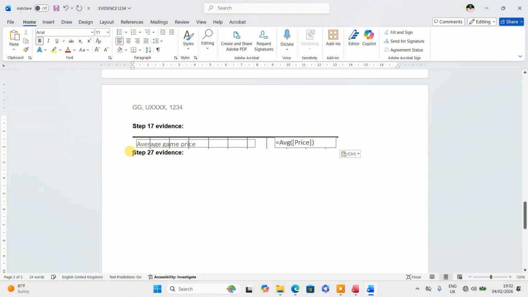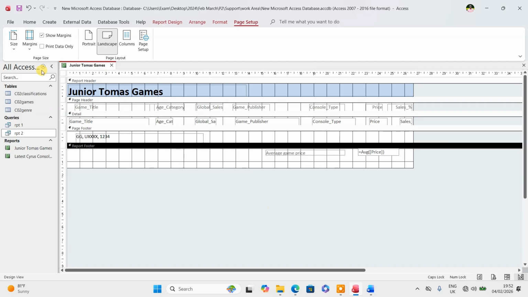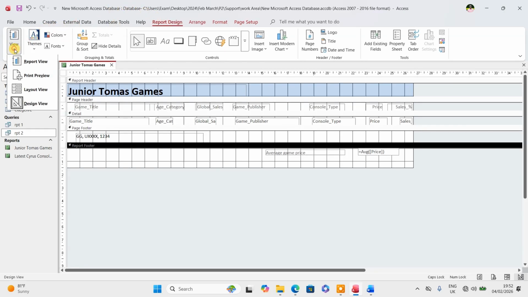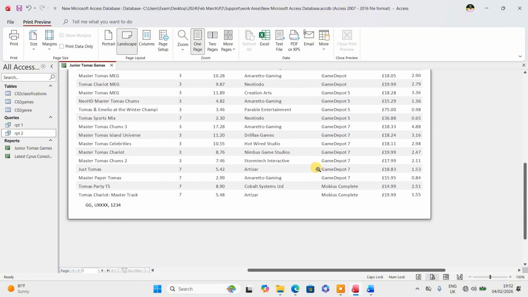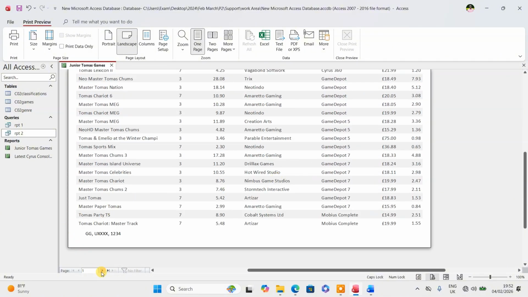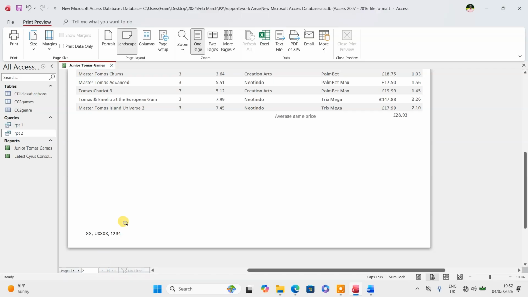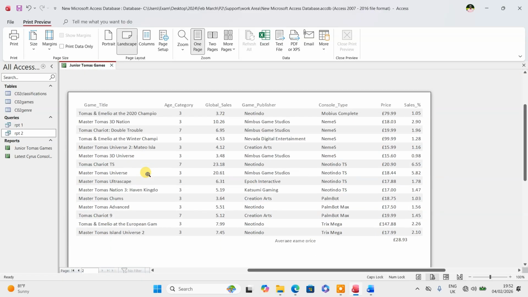Okay, this is fine. Some spacing there. So this is fine. So now I can go to the print preview. This is how it's going to look. And it's only 2 pages. Yeah, 2 pages in a landscape format. Or maybe I can extend the price all the way next to here, because I thought it should be below. So these are the things you should check out before you print.